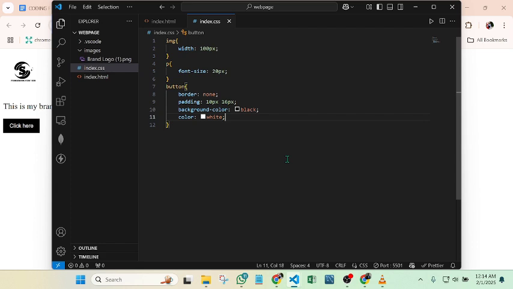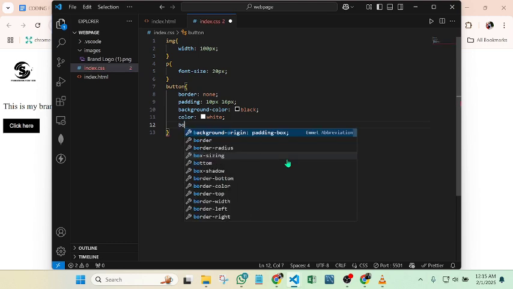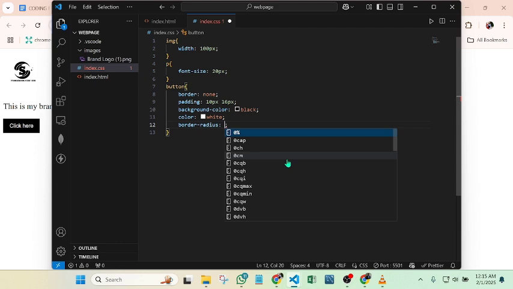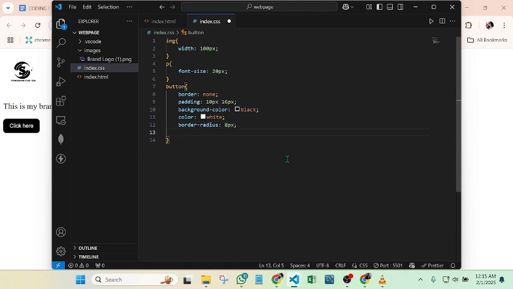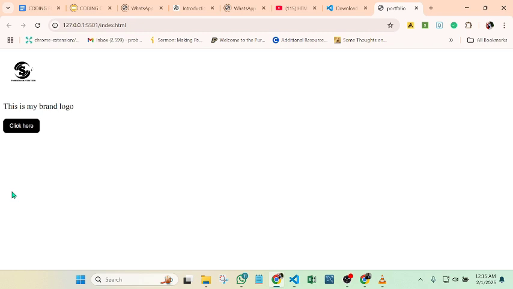All right, that's cool. So the edge is too sharp. Let us apply a border radius property and value. Let's say border radius, we can give it 8 pixels. Well, I think this is fine. All right, and then cursor pointer. This actually changes the icon to a pointer when you hover on it.